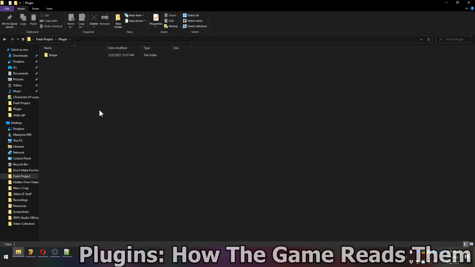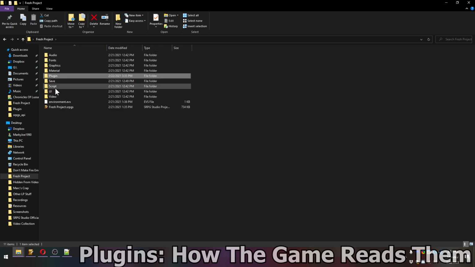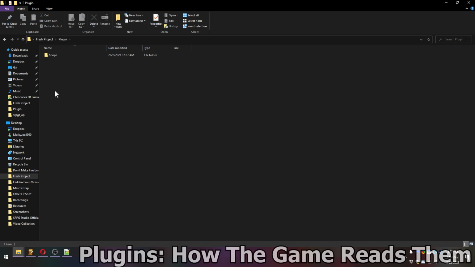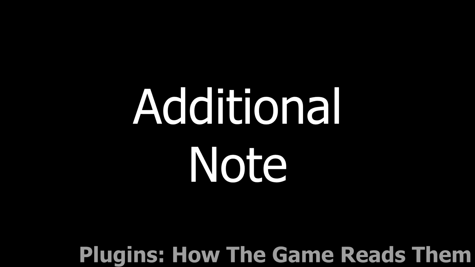It's worth noting that the way the game reads its code is at first it will read everything in the script folder, and then afterwards it will read everything in the plugin folder. And if you have any files that overwrite functions in the script folder, then the game will use those instead of the script folder. Except for files that have a $ sign at the start, which will be completely ignored. It's also worth noting that plugins are read in the order of 0 to 9, A to Z. This can be important for troubleshooting, especially if you think plugins are overwriting each other.